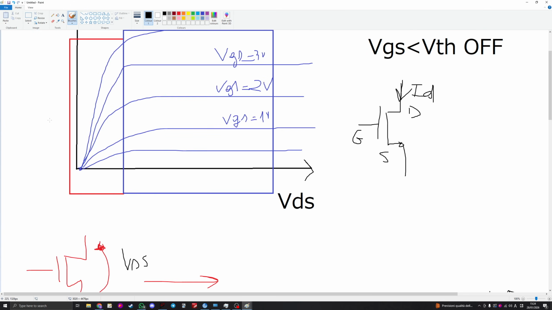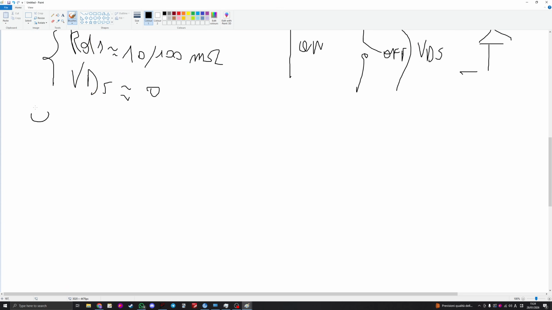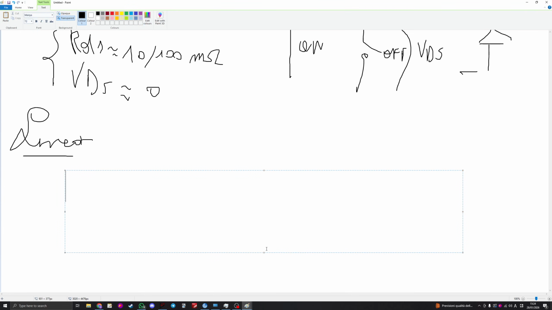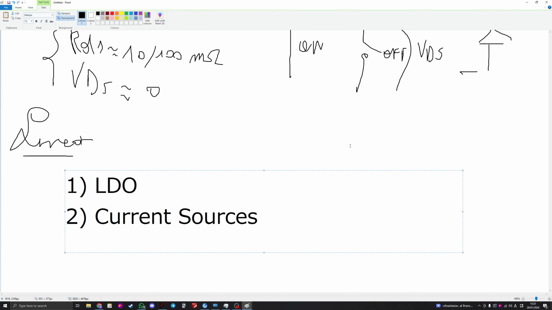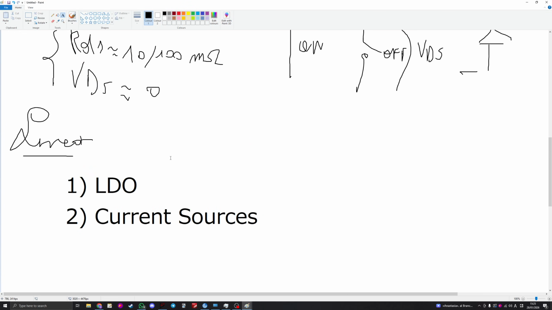But in the case of the linear region, we can have different types of application, but most of them are in the field of LDOs and current sources. We will explore these 2 types of application in 2 different videos.